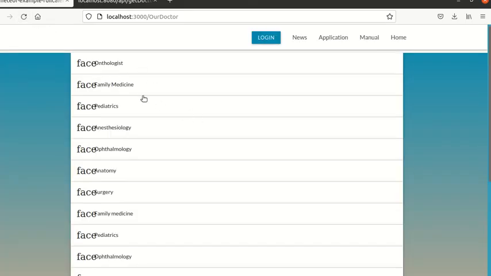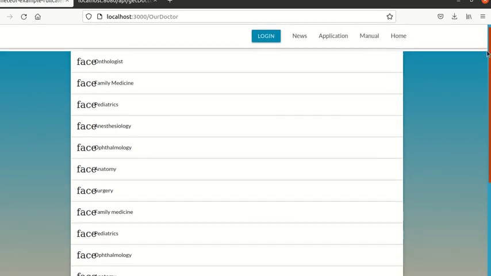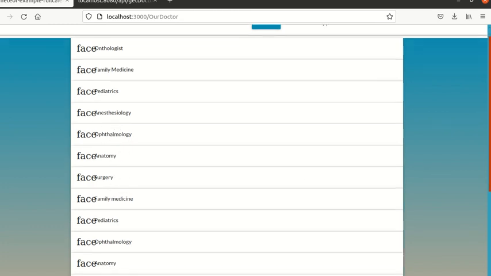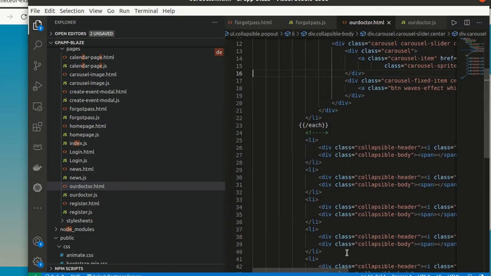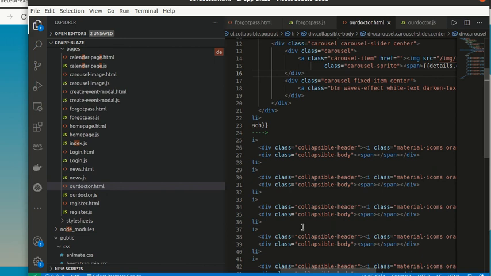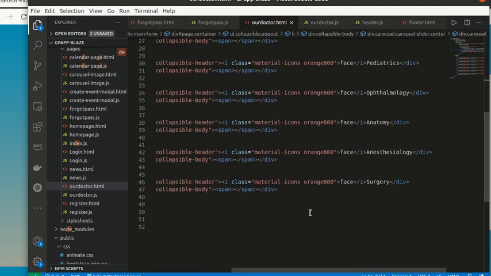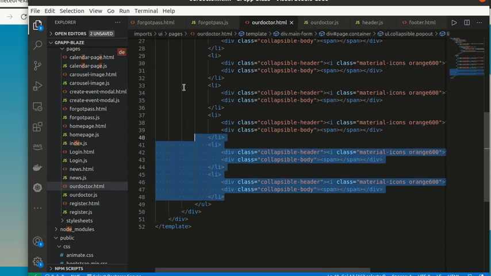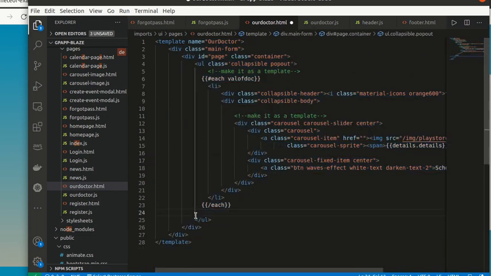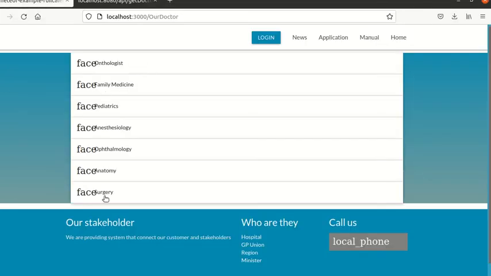Now, you can see here, this is ontologies, family, it's looping. So we don't have to use the commonly here, the tagly, which is family medicine, pediatrics, because we already loop all the values. So I delete it. This is the way how we optimize our code. And then the value looks like this.